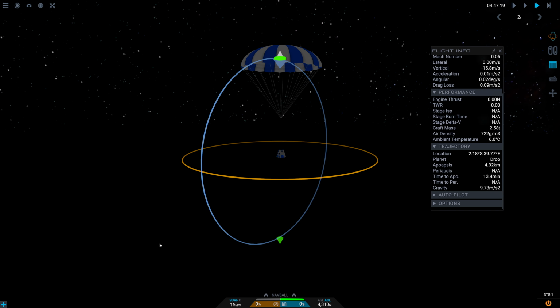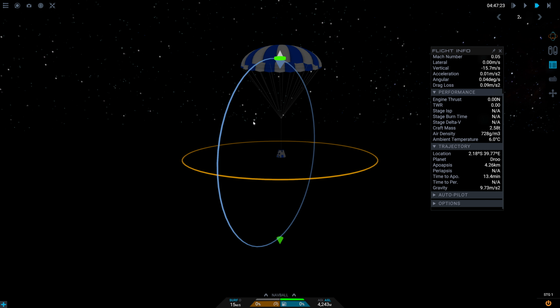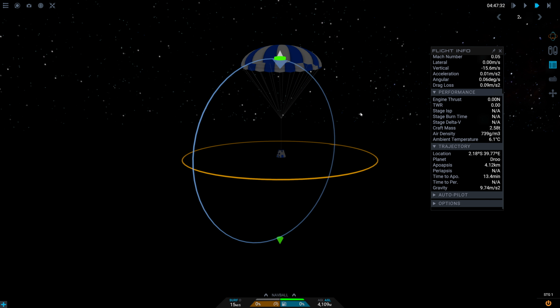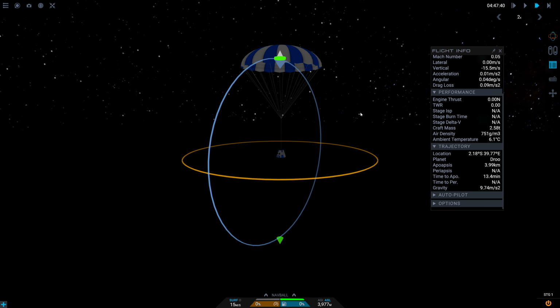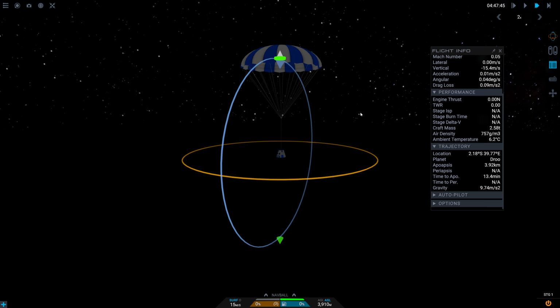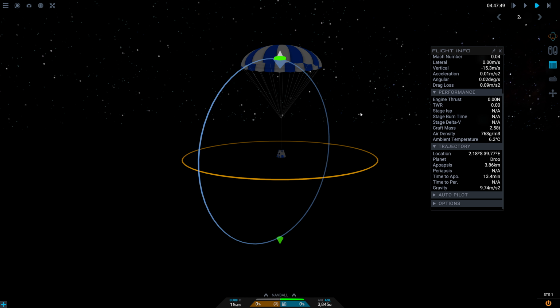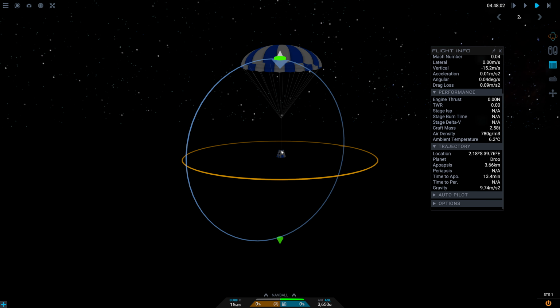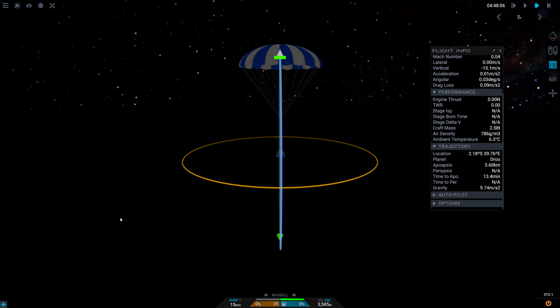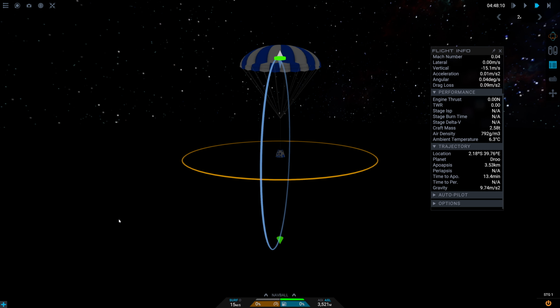So the main chute is definitely opening too high up, but if we're coming down over the mountains, then it's not. That's the thing. So it's much safer to keep it in a configuration like this, but it does mean much longer landings at sea level. I wish there was a way to tune it while in flight, but unfortunately you can't do that. So this just kind of is what it is.